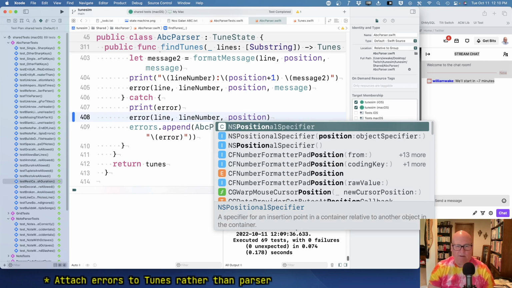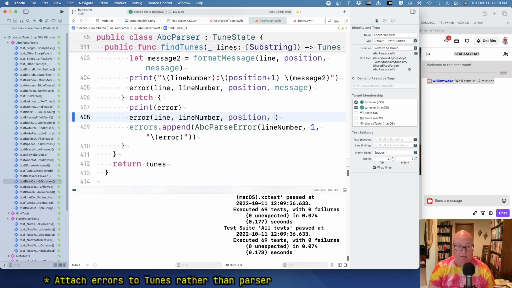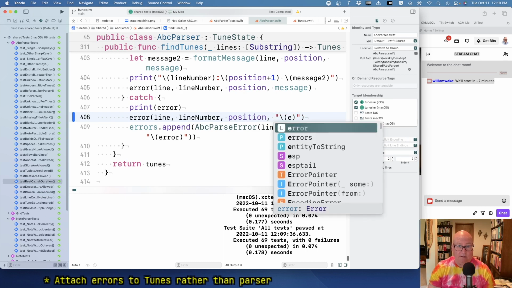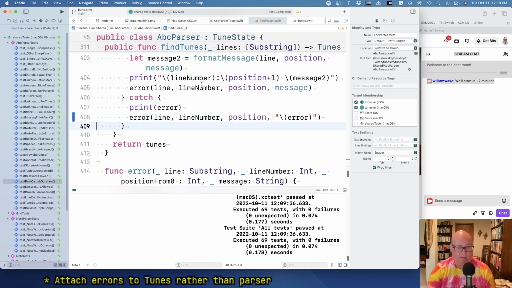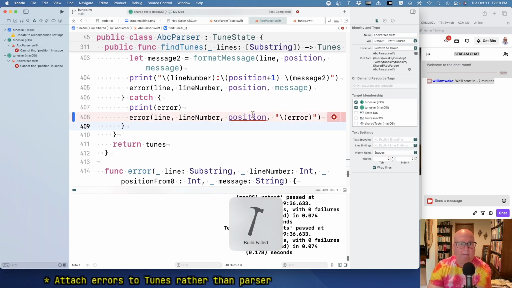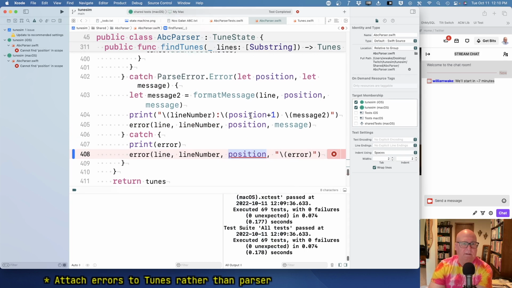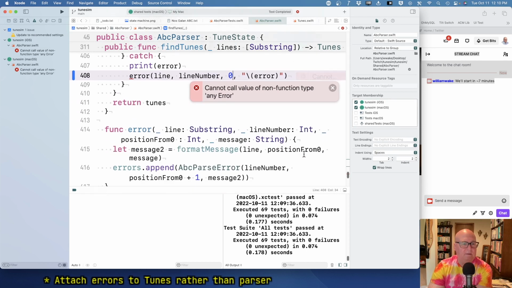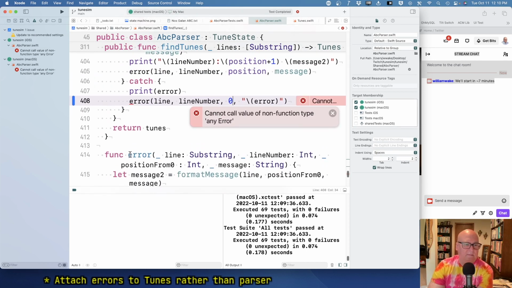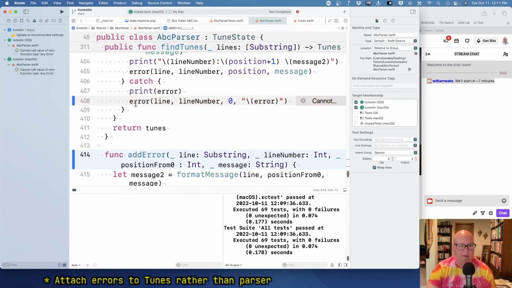It'll add the +1 wherever it is, and error. So that should be the same. Oh, we don't have position. Well, let's do 0 then. That's kind of what we did before, implicitly. Cannot call. Oh, let's make this add error. Error is just an overloaded word there.